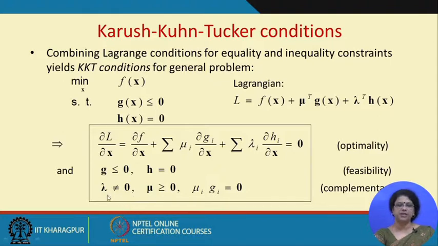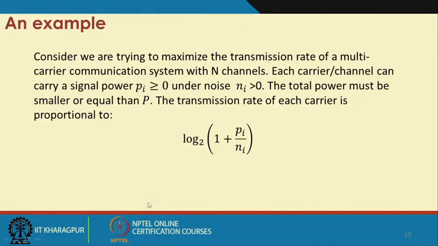But the interpretation of lambda for the equality case, you all know, and from there we have to apply this for a set of problems and see what can be said about it. Okay. In the next class I will show you a few problems where a combination of inequality and equality are both there. Not only that, in the next class I will discuss the sufficiency condition of the optimal solution which we are getting through the KKT condition.